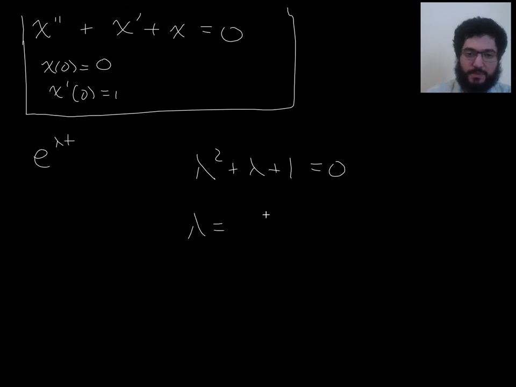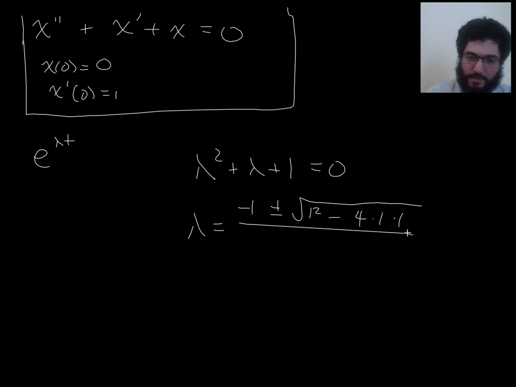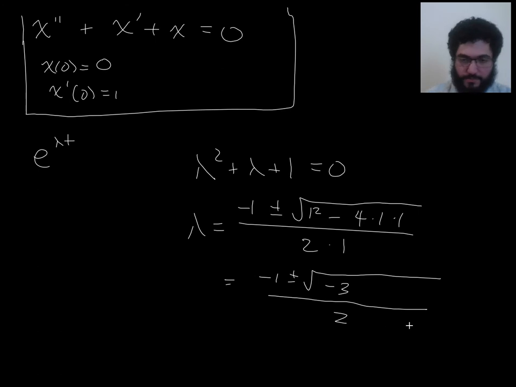So to find the roots, let's see, negative that thing plus or minus square root of that thing squared minus 4 times this thing, all over 2 times that thing. So bunch of 1s. Okay, so negative 1 plus or minus the square root of 1 minus 4, so negative 3, all over 2. This is a complex roots situation. And of course I knew that before I started doing the problem. That's why I chose it, because I want to show you an example of this complex roots situation.